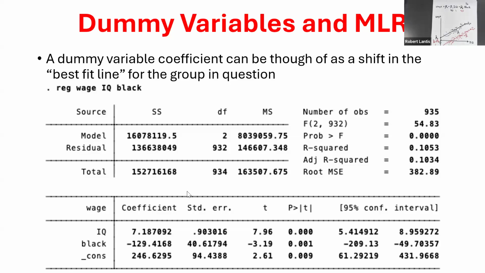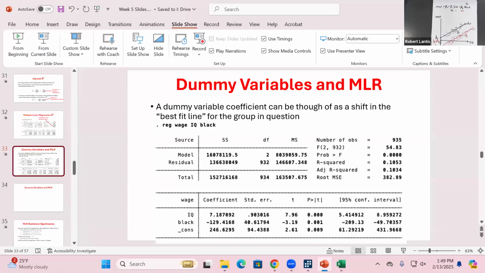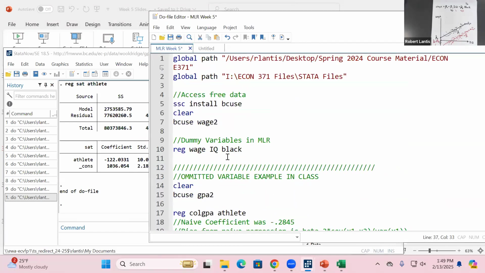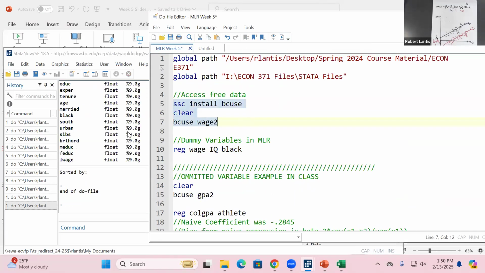Our estimate could be biased. We could have a bunch of omitted variables still. I only have 2 variables to try to predict wages. Now, as I start to include more and more variables, if I still see that this is negative and statistically significant, that's really powerful. So if I look at this data set that I was using, so we scroll all the way up, was that the free one, which was wages. So let's say I start to include, I don't know, I have that same regression.